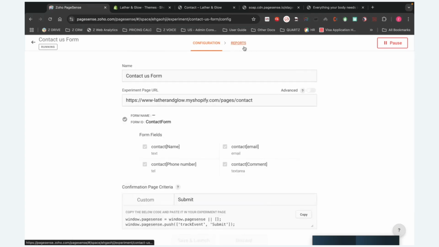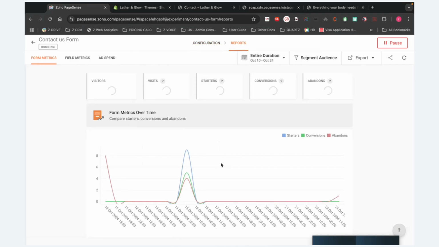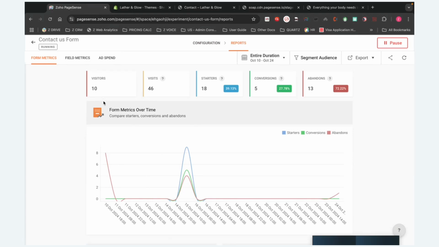So once the configurations are done, in the reporting part, you can see the form level metrics as well as field level metrics in one place. So let's first see how overall form is getting performed. I can see how many visitors reached the form page and how many total number of visits, which means how many visitors revisited the page, how many started to interact with the form, how many have successfully completed, and how many have then submit the form even though they have made some input in certain fields.